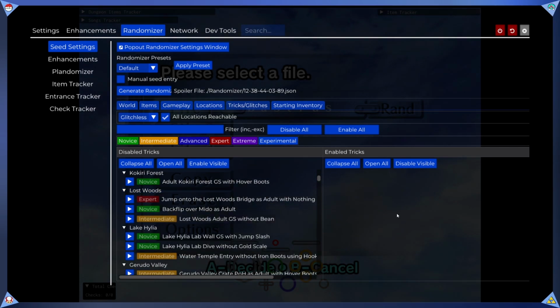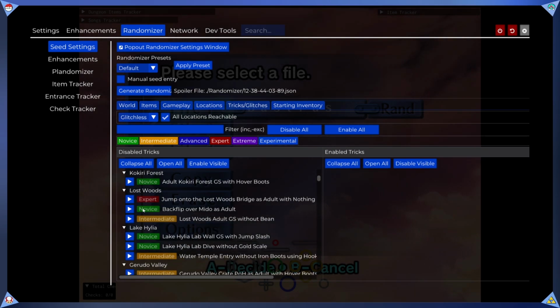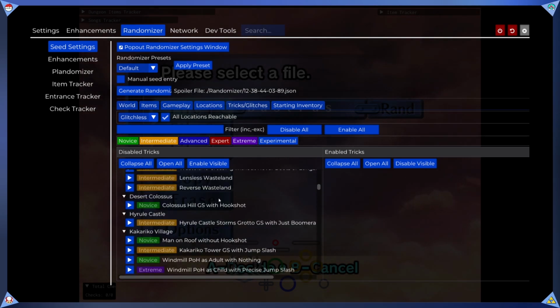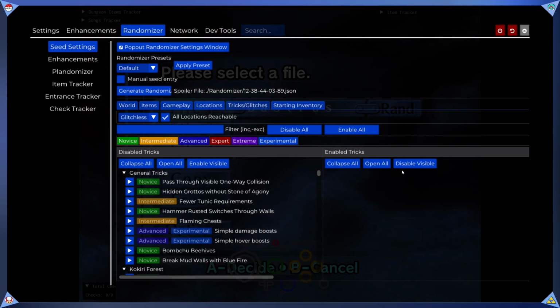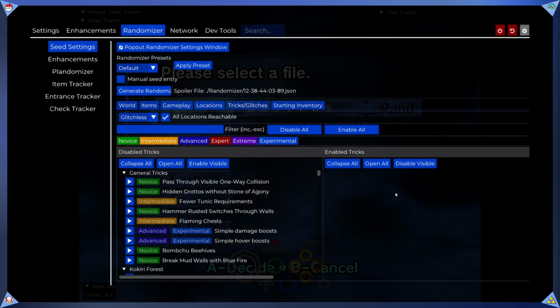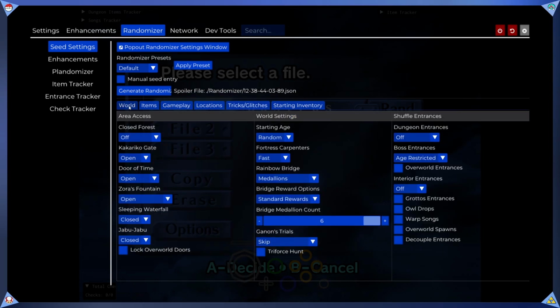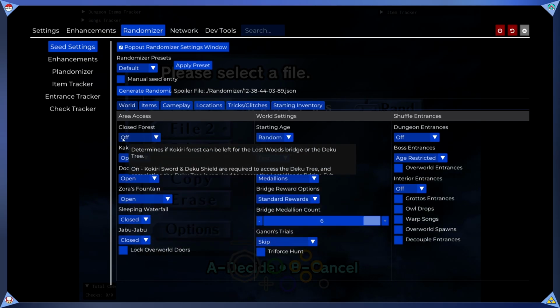Does it mean that it will guarantee that it will be required to do if you put it over here? No. It means it will consider this in logic. So if you want more difficulty, put it over here. If you want to learn some of these things, read through the list. Find what you can and can't do. If you do these tricks without it being over here, you are breaking logic. You could get yourself stuck depending on the settings that you have, but that's why we have these open. The odds of getting stuck are much lower with these things.